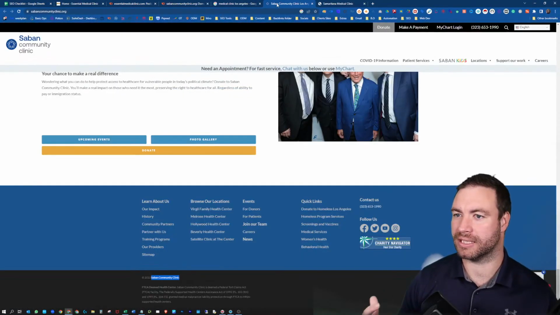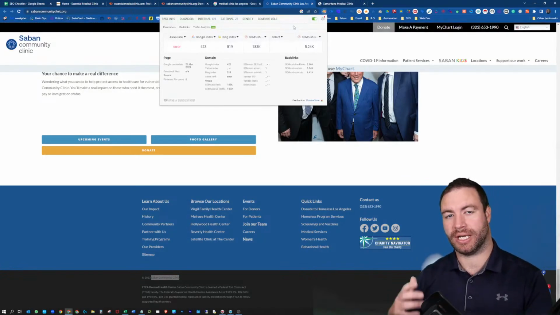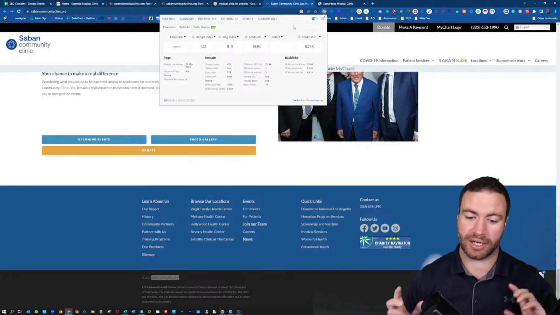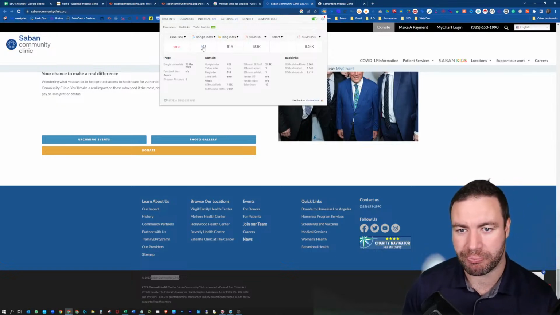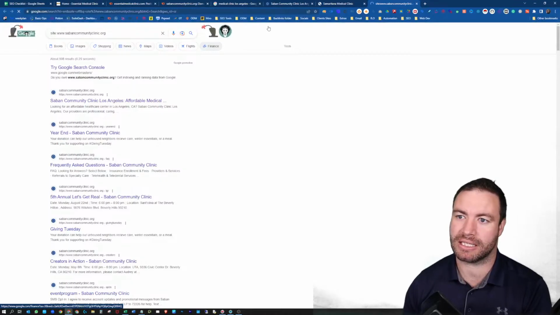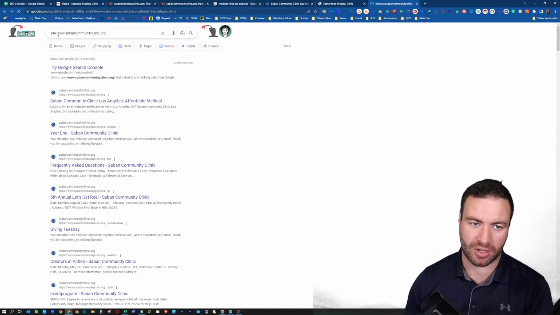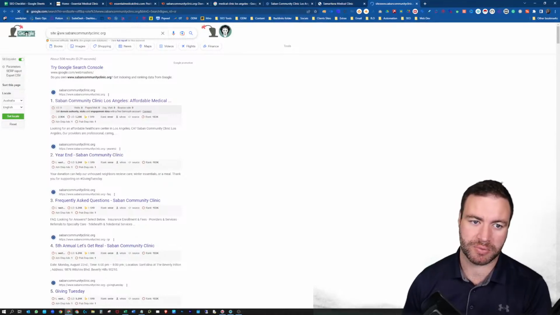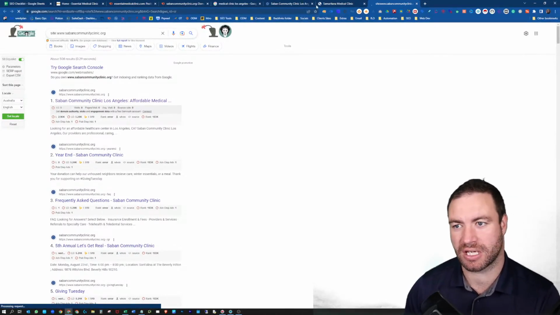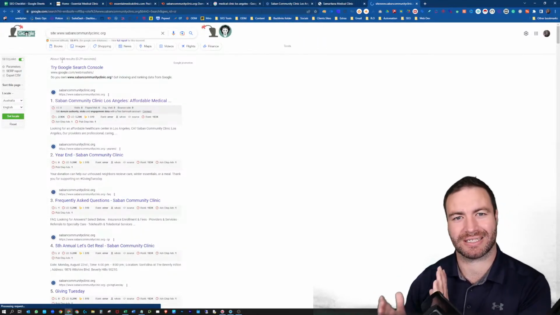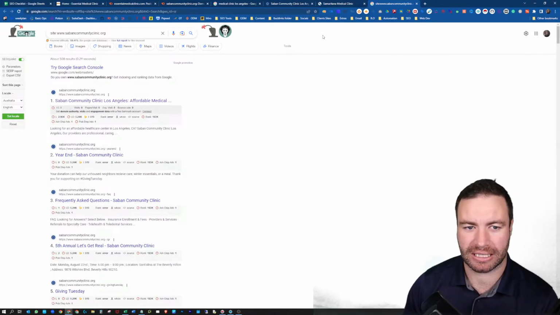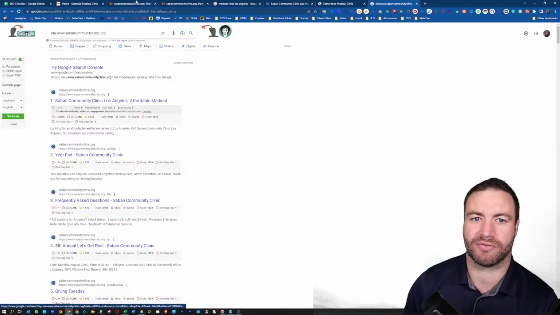Now, the way you'll ascertain how many pages are indexed by Google, not the actual size of the site. You'll need to look at the actual size of the site when you are getting real technical, and I'll show you technical analysis later on. But for now, we just want to see how big the site is. Is it a behemoth? Now, you'll need the SEO Quake plugin for that, or you can do site colon and throw in the website. You can see that there's 508 results. The plugin said 423 or whatever it was, but I've just been noticing a bit of a disconnect. So I bring the plugin up, then I click on that, and it just takes me to 508.